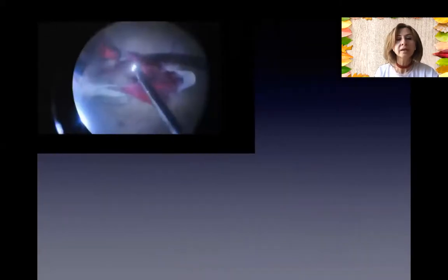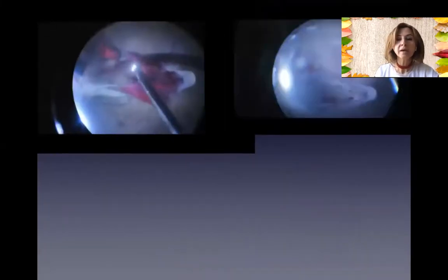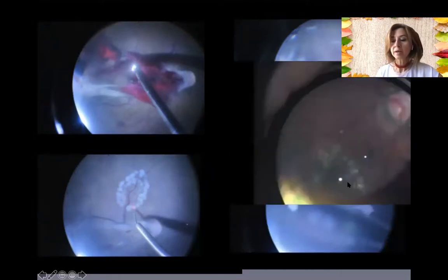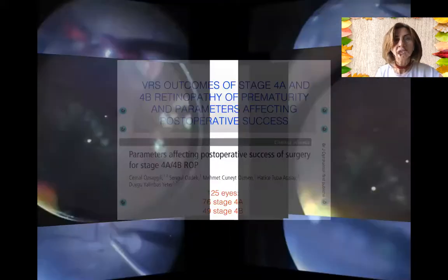So this was a stage 4B case. We removed the membranes and the subhyaloid hemorrhage, but while doing that posterior hyaloid removal, we ended up with a very small retinal break, which is not in the most proliferated area. Then we did laser, gave only gas, and as you see here, the retina was attached nicely.